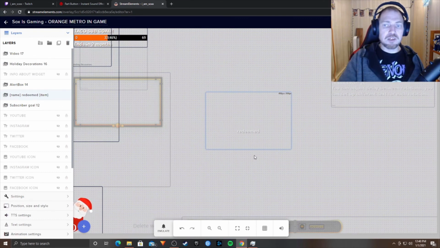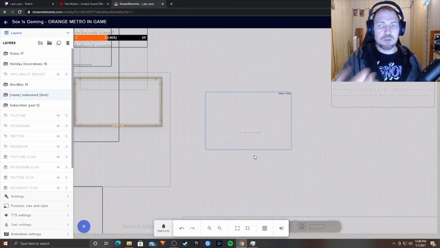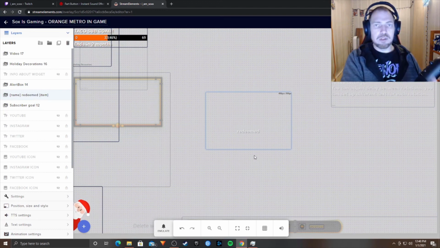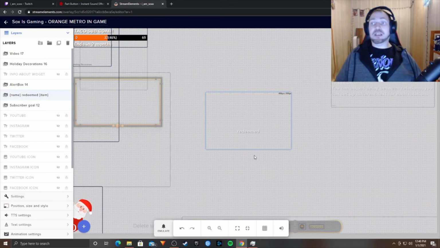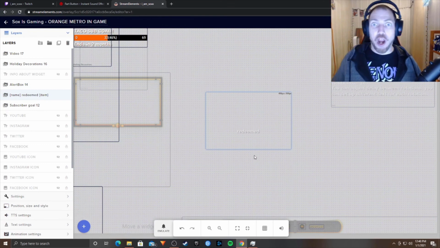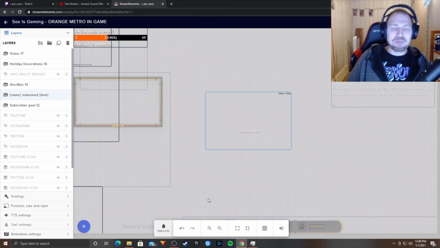Because this box will play the command that has been set up in StreamElements, and StreamElements wants to send the information back to OBS. Well, OBS will allow it to play in your ears, and then your desktop audio will pick it up. I know, right? It's great. It's technology.